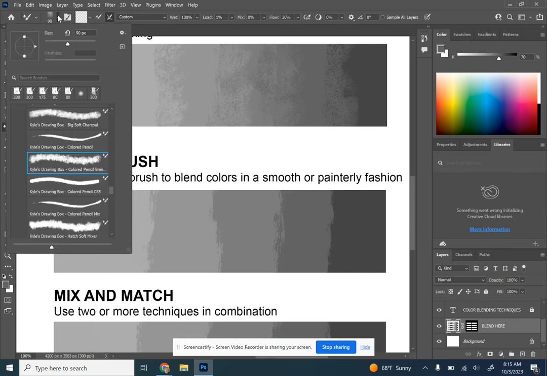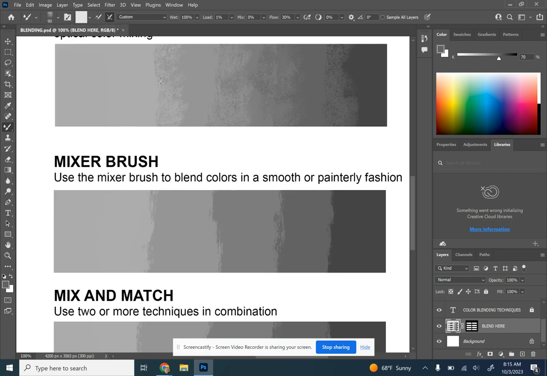Kind of same thing as this last one, I would say keep sizing fairly large. And then as you go through, you'll do kind of that same technique, selecting your original color that you're blending from. And then you're going to look from kind of transitioning from that one color into the other.